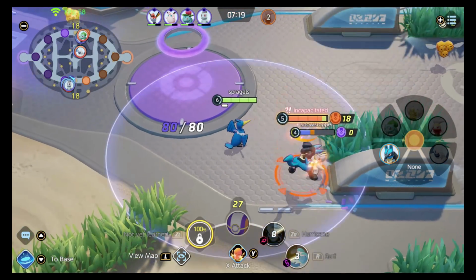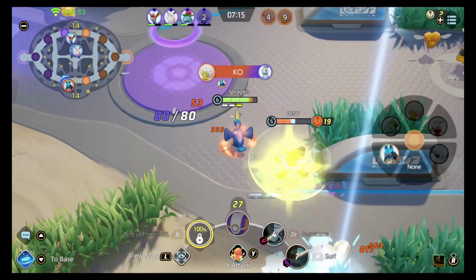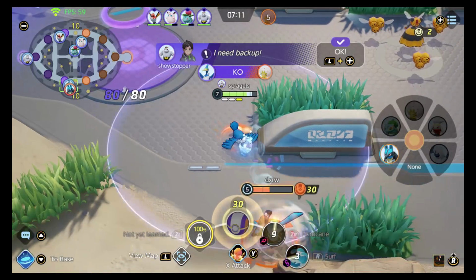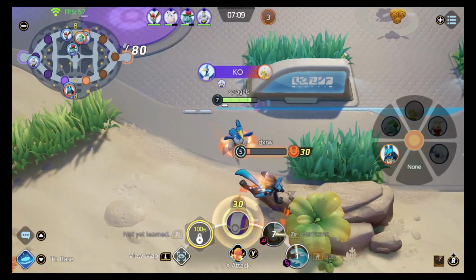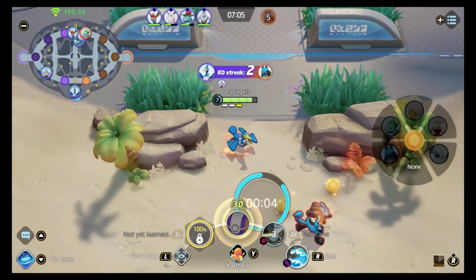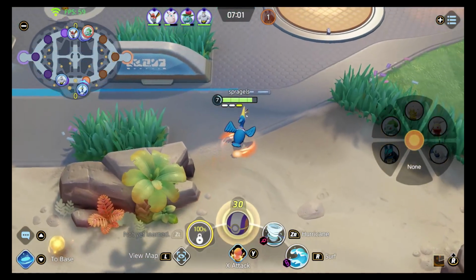There he is, diving in on them again. I have no idea why he did that. And I unlock Surf. Surf is extremely good. Now Cramorant just combos so well. I knock them up in the Hurricane. The Surf does damage going to them and coming back. Cramorant's basic attacks on his third one.